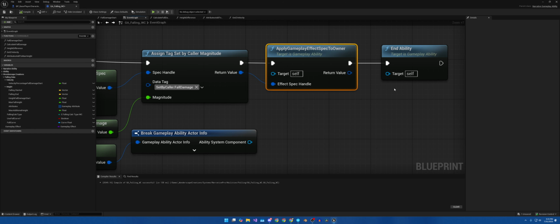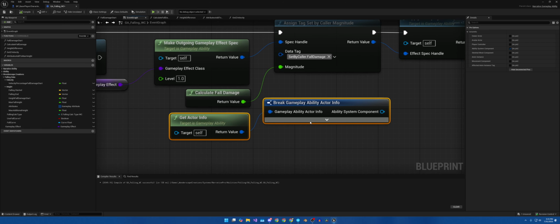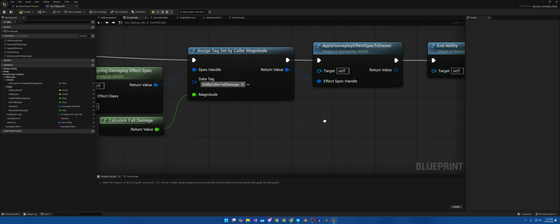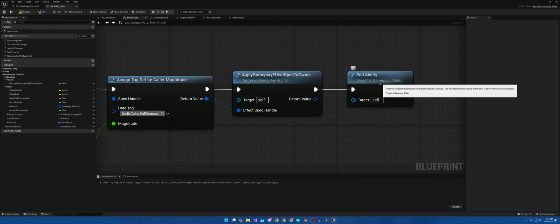Yep, not needed. Awesome. And everything should work. Now make sure, after you do the apply gameplay effect spec to owner, that you end the ability. Compile and save.